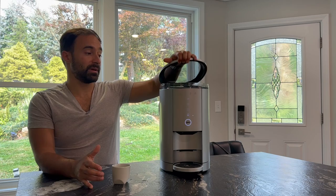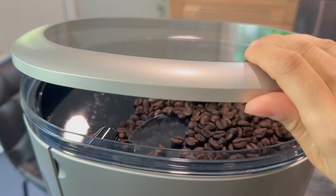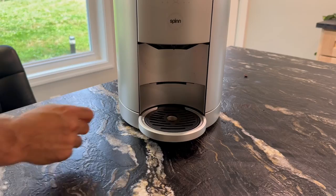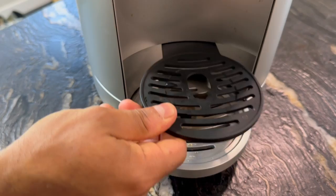Now that you know the features, let's talk about the pros and cons of this machine. First up, pros: I really like the top of it — it has a nice seal, so the coffee should stay a bit fresher in the bean hopper. It has a pretty big bean hopper as well. Along with that, you have a nice grippy metal tray — rubber-covered metal. What's nice is it goes in here, but you can pop it up and put it closer, so if you're brewing espresso, you can get your cup a little bit closer to retain the crema.